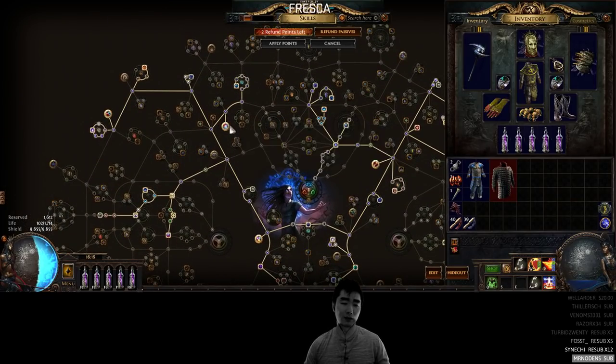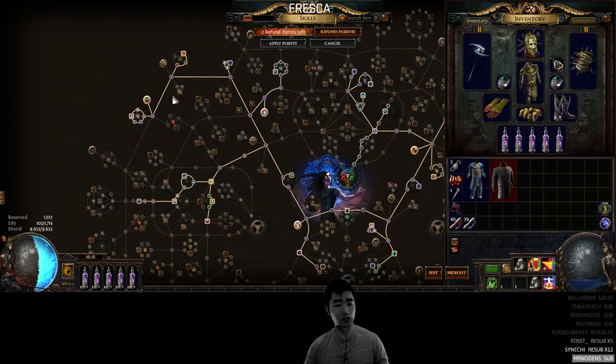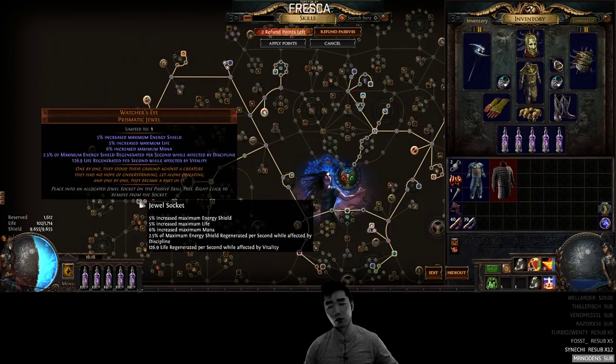It's got the Elemental Overload keystone for more damage, and the crit is procced by your shield charge. I have Zealot's Oath because I have a juicy Watcher's Eye here. Right now we're just going over the big things on the tree because there are some important things here. On this Watcher's Eye, I have 2.5 maximum ES regenerated per second while affected by Discipline, and the 2.5 is really easy to divine because it's a 1 out of 10 chance. The Hatred one is in the hundredths for the decimal place, but this one is in the tenths, so it's super easy.